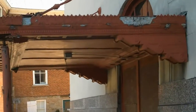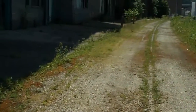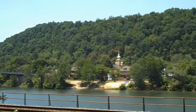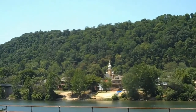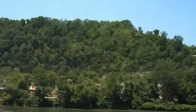And here we are around the side of the Union Station. And this is the back side of Brownsville, behind the train station. The remains of the old tracks are here. There's the Roman Catholic Church over there, as seen in the movie Maria's Lovers. The train passes in front of that. Not today, though. They're doing all sorts of track work on that side, so we're not going to see any trains on that side.